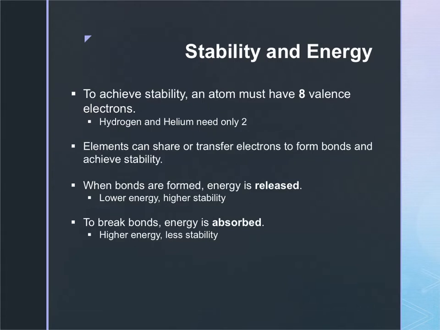On the other hand, when you're breaking bonds, imagine you're getting angry. So like Goku going Super Saiyan gets angry, and you're absorbing energy to reach a higher level. And then when you absorb that energy, you have the energy to break the bonds. And when you break those bonds, you have more energy, but you're also less stable. So you're going the opposite direction of stability when you break those bonds.